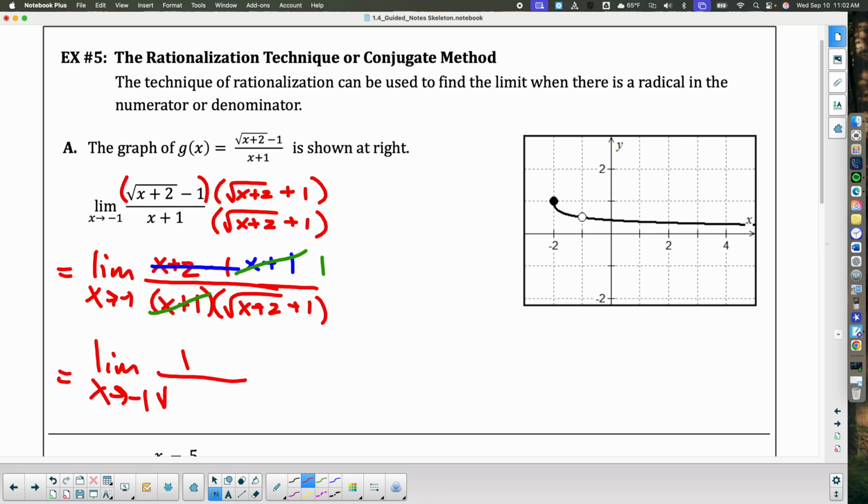Now the denominator looks like garbage, but it works fine because now we can get an answer when we plug in negative 1. That's all we actually cared about. If I plug in negative 1, I get 1 over 2. And obviously the picture's right there. There's a hole at negative 1.